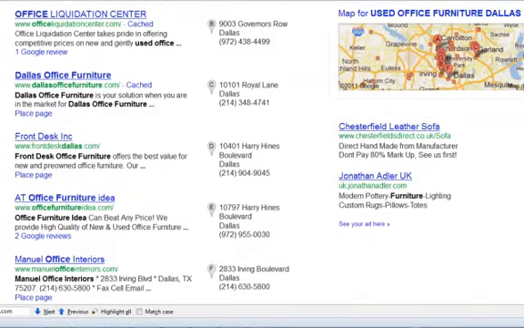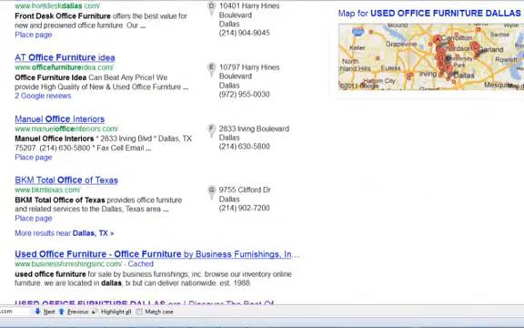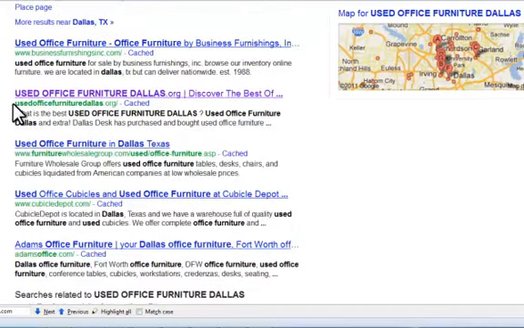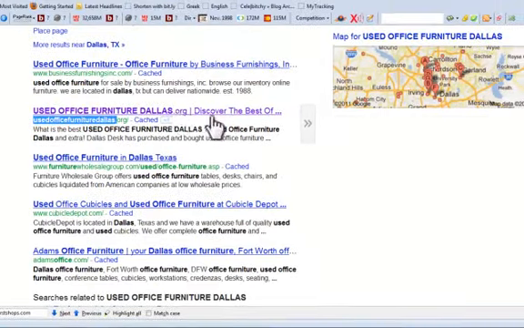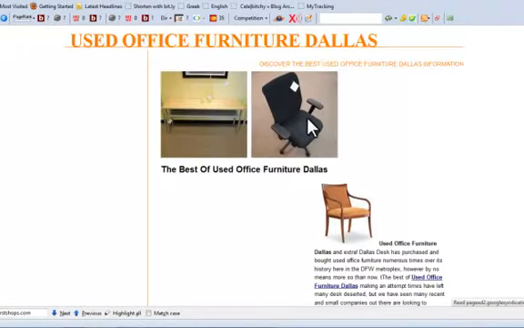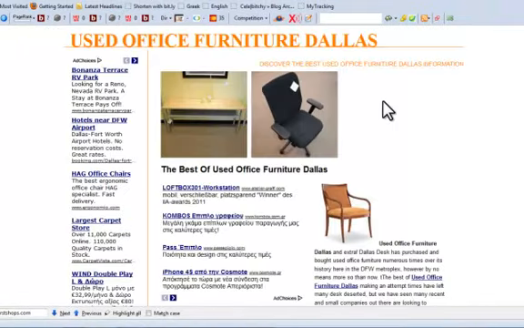Dallas officefurniture.com. And sure enough, there we are. Actually, at position 7 on page 1, we have used officefurnituredallas.org. So that's cool. So let's go and have a look at it and see what it's got in the way of backlinks, etc. See how strong it actually is.